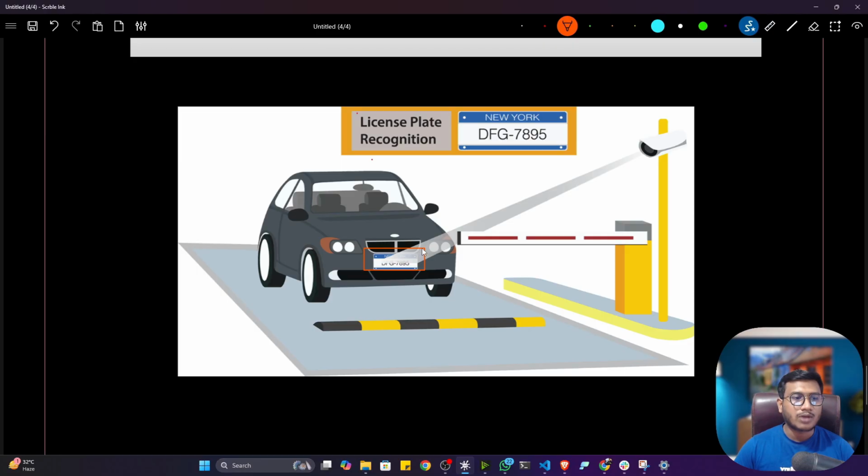After that, you have to pass this detected license plate object to the OCR algorithm. OCR means optical character recognizer. This OCR will try to extract the information which is available in the license plate. You can see, let's say after applying this OCR, this is the information I got. Now this information, I have to store in the database. So this is the entire idea.